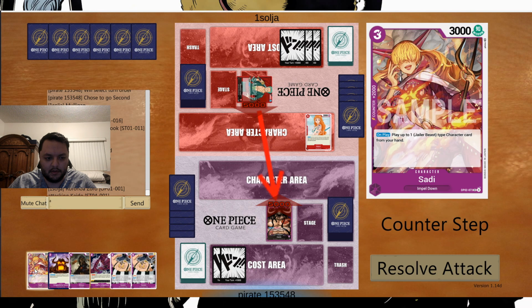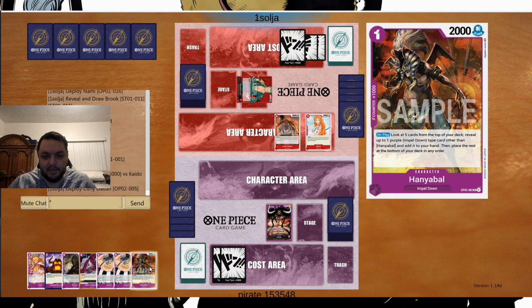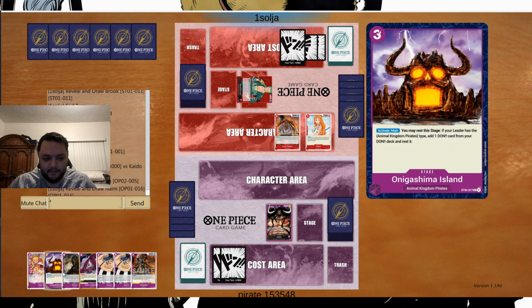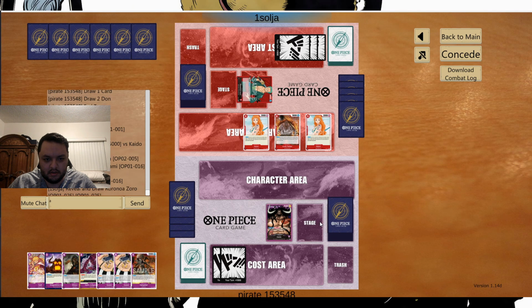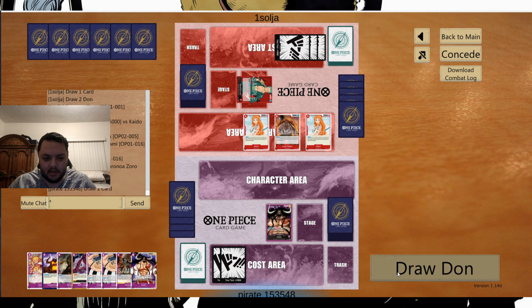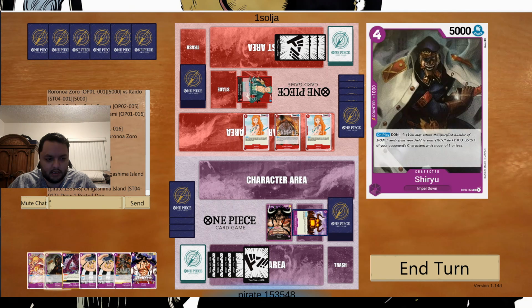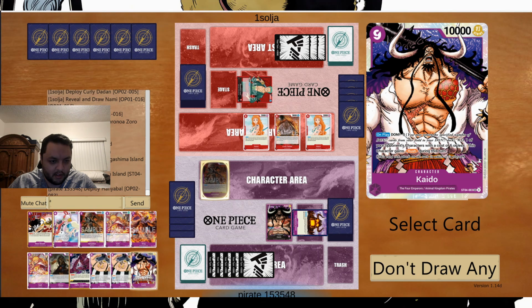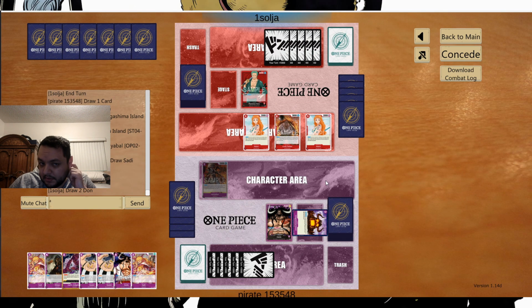I will defend that one. No, I'll take it. Oh, now I can play this one with the island, so it's actually kind of worth it. And next turn I play the Shiryu. Yeah, I'll play the island, and I'll play the Hannibal, and I'll get a 2k here. And I'm not going to attack him because I don't want to give him cards. So I already got 3 cards plus. I don't want to give him even more.